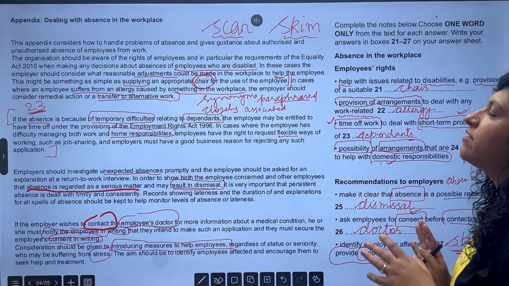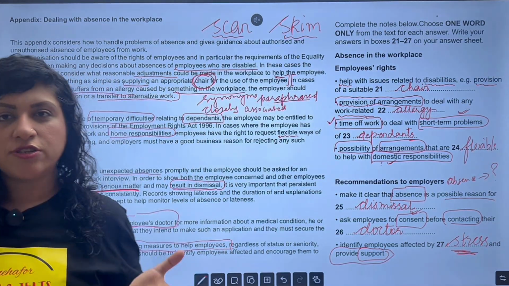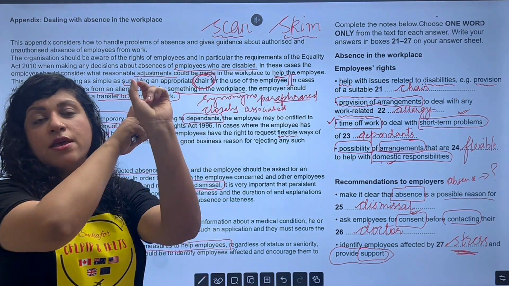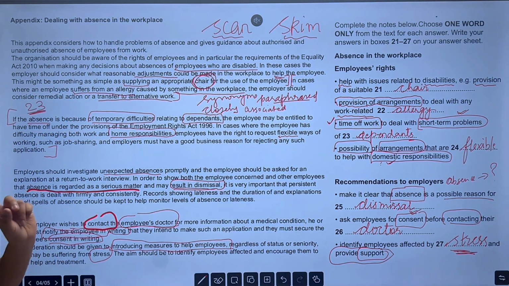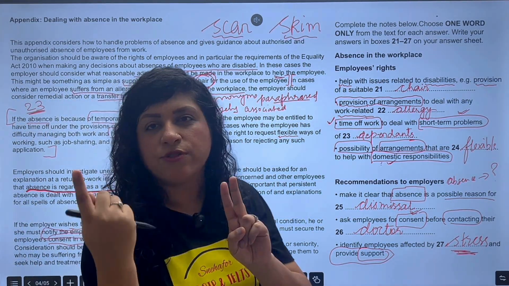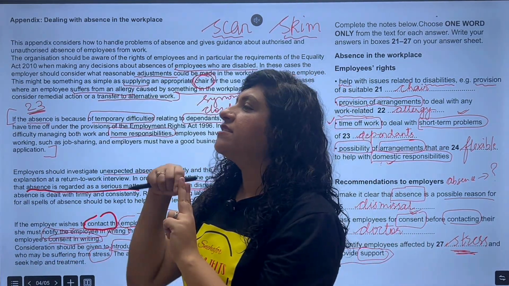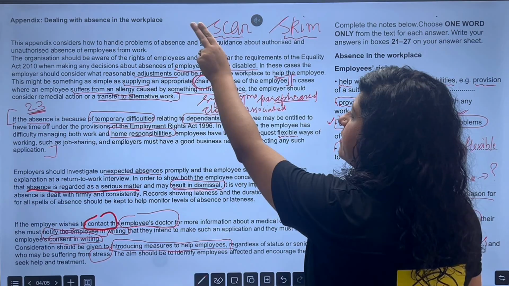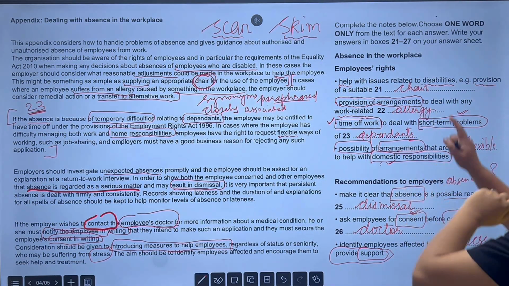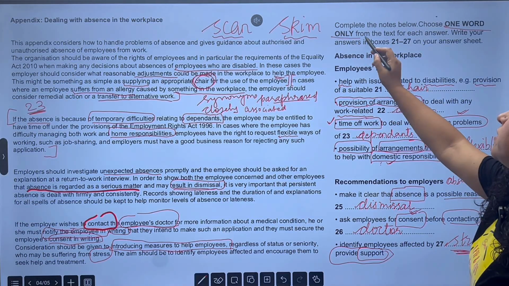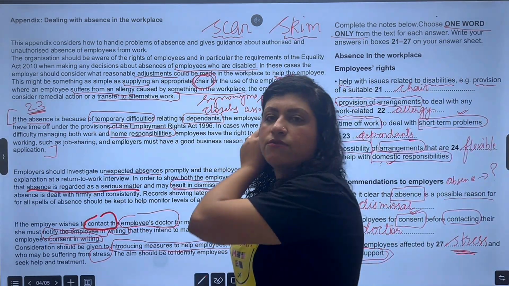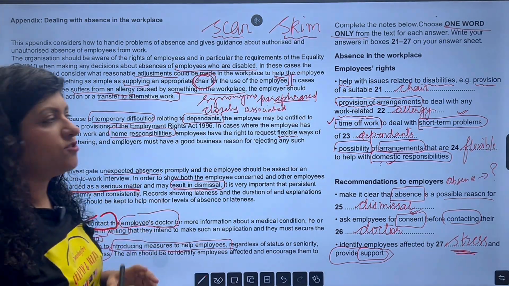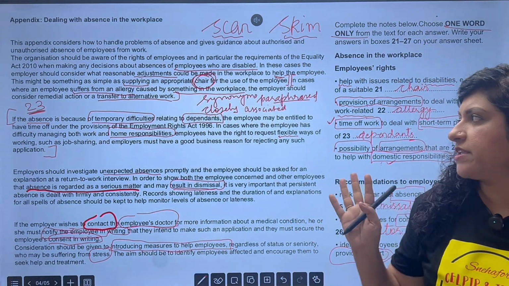And with this, we are done with the discussion of sentence completion types of question. This is how you have to solve these types of question in your examination. Remember, number one, the order of the questions will follow the order of the text. Number two, scan the text for the keywords. Once you have found the keywords, then skim it. Try to understand the summary of that part, and write the exact word from the text over here. Follow the instructions very carefully. Do not write a singular word instead of a plural word, and vice versa. Do not change the parts of speech. You have to write the exact word from the text.